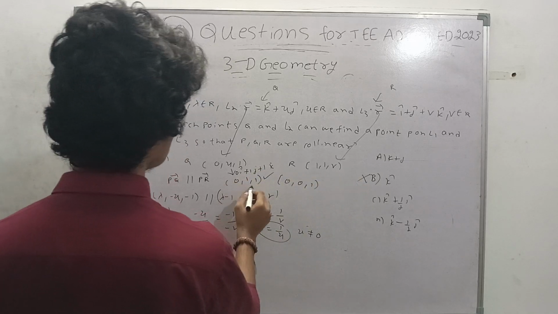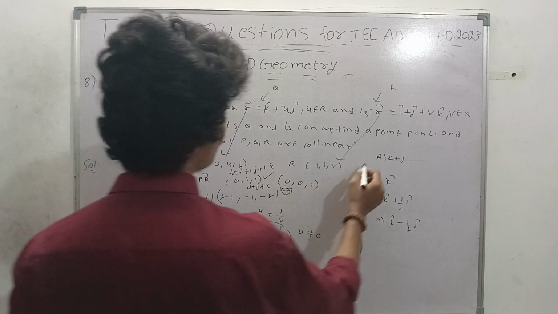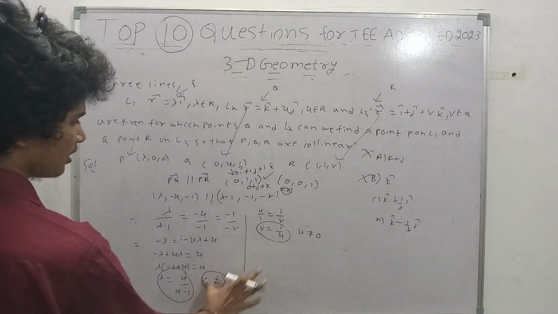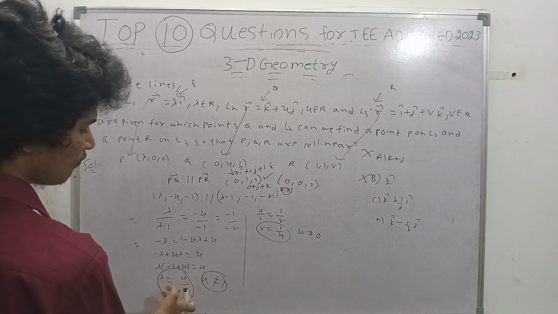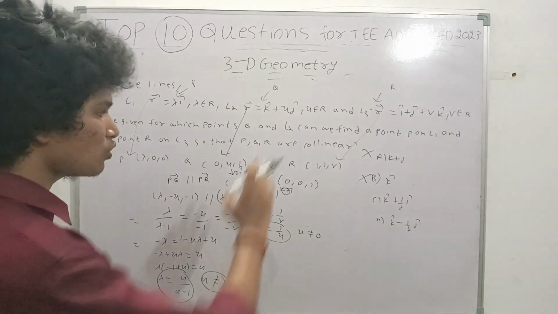So it will be 0 plus J plus K or K plus J. It will be okay, correct. But these 2 points should not be, because it is violating the mathematical thing. That is, the denominator is becoming 0 when nu equal to 1, and here the denominator is becoming 0 when nu equal to 0. So these two things cannot be.